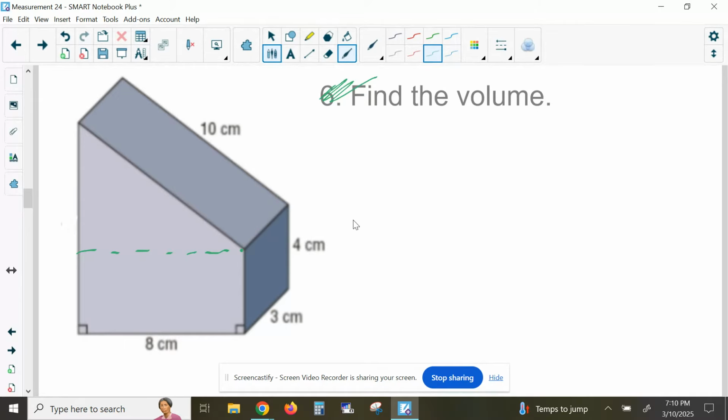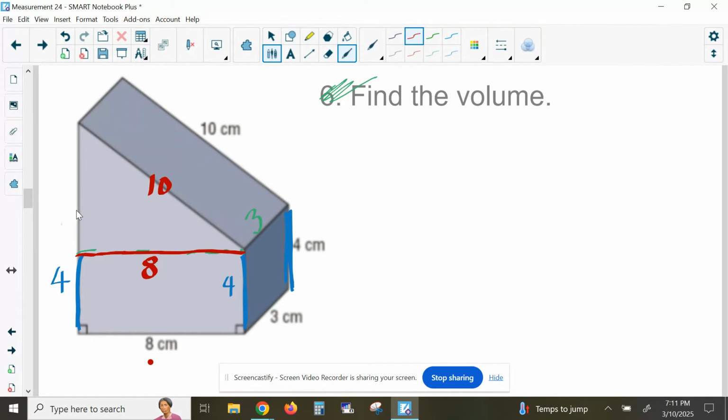Now when we look at this, you're going to be missing some pieces, because we do have this 3 here. So that means this is 3, right? We have a 4 here. So that means this is a 4. And that means this is going to be a 4, right? How far across is this going to be right here? If it's 8 down there, it's got to be 8 right here, right? So this is going to be 10 here. So what else is 10 then? The piece that's parallel to it right here. So this is 10 here.